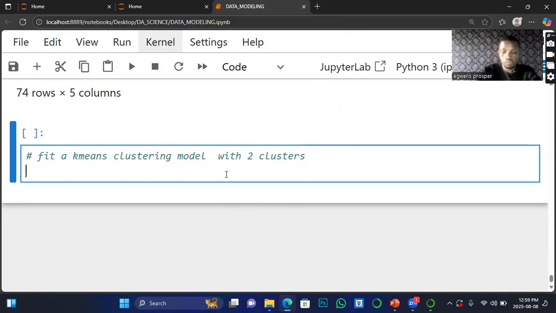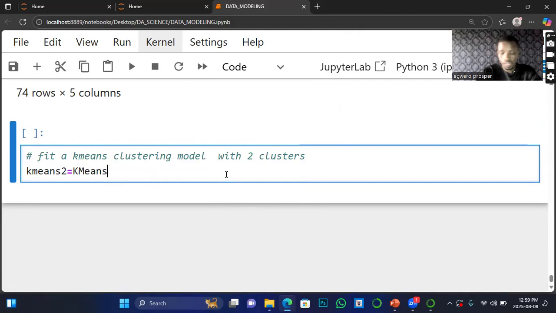So we just say we'll save it as an object, as kmeans2, equals to KMeans itself, following the case.